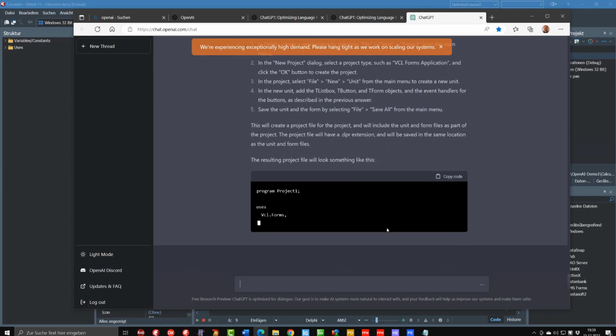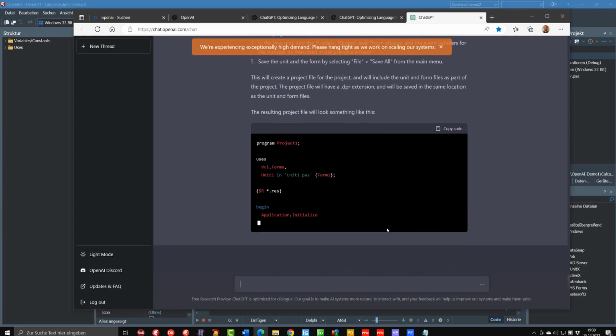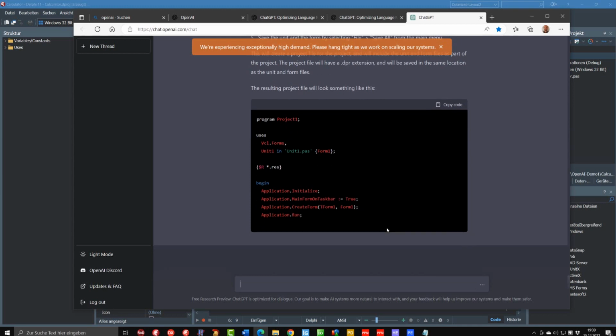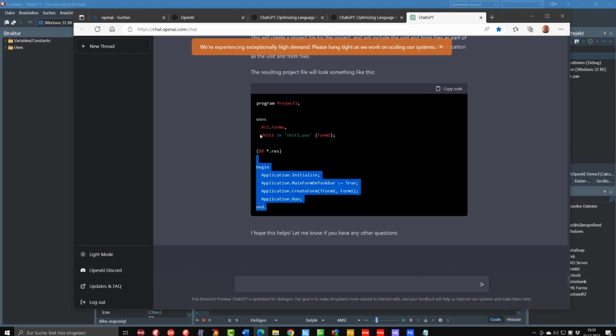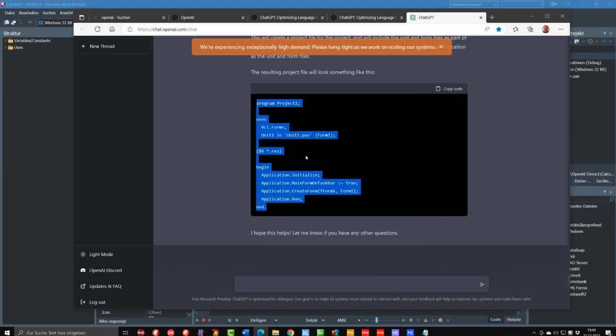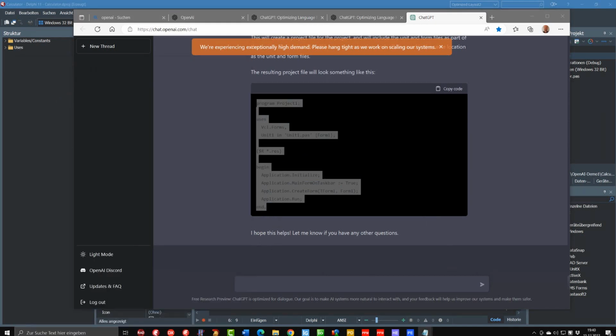And now the AI creates also the DPR file. Very interesting. So I will copy also this and save it as another file. And now I will save all together.